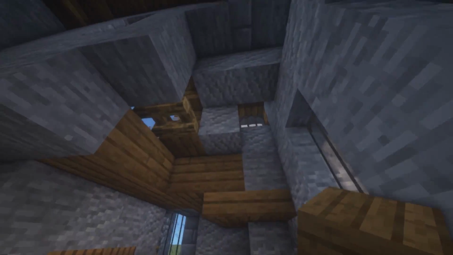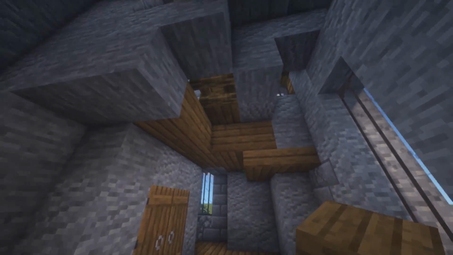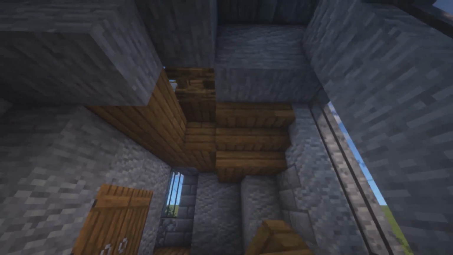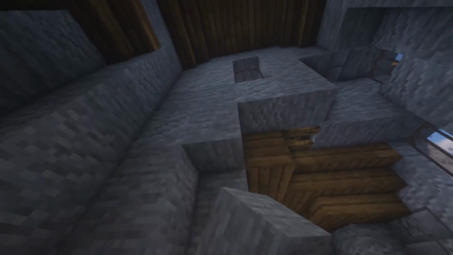Stop here. Let's put the stone back so that we don't have a hole going to the outside. Like I said, this place is super messy, so let's just see what we can do. Maybe some upside down stairs and just block off that little window.